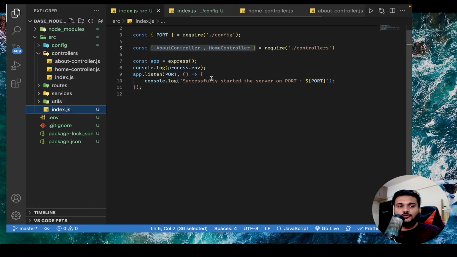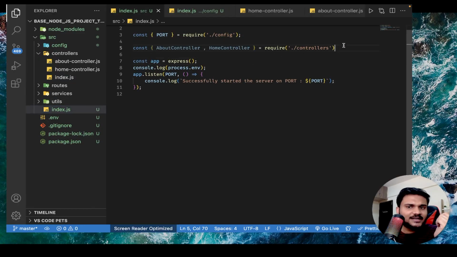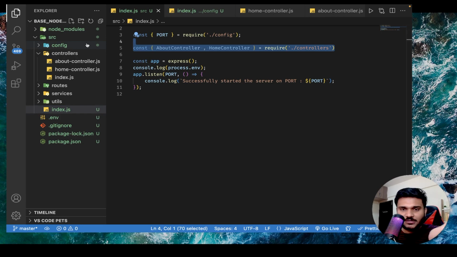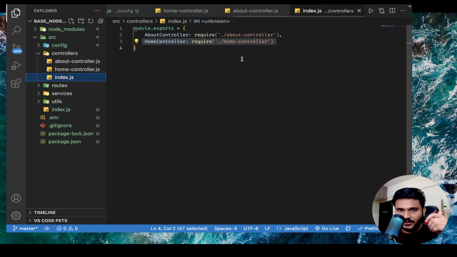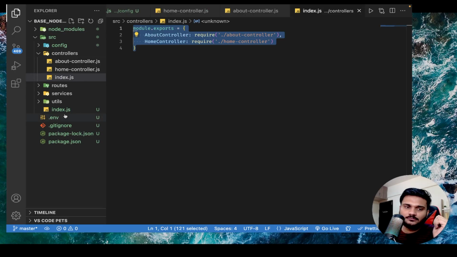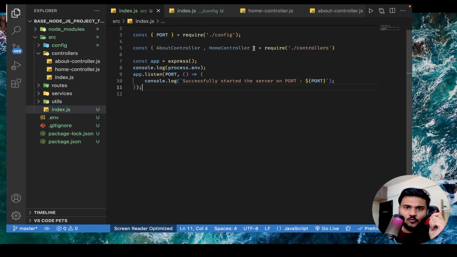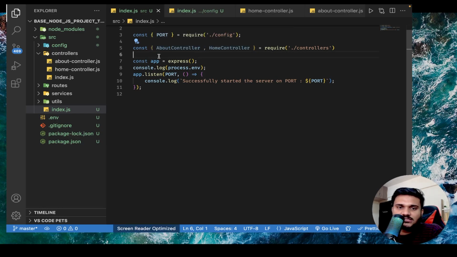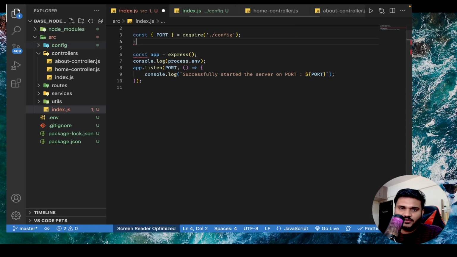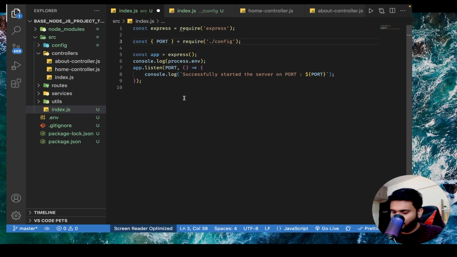And then wherever you have to use any controller, you don't need to write 20 require statements. You'll just write one require for your controllers folder that will automatically require the index file. And then whatever elements you want to get from that particular object, you can destructure the object and get only those particular keys. This is a good way to implement things, because this definitely saves a bunch of lines and improves the overall hygiene of the code.